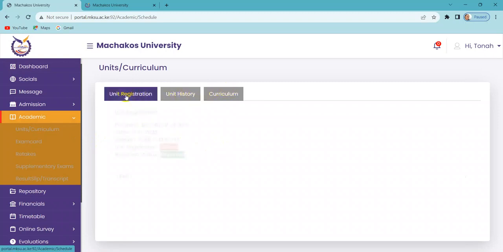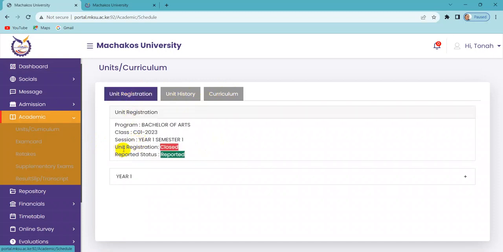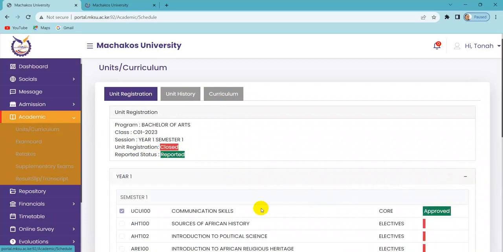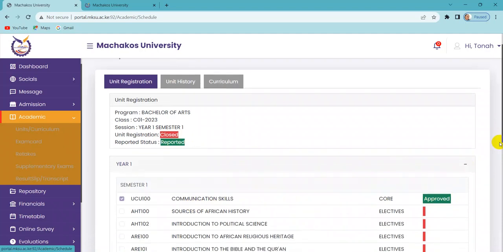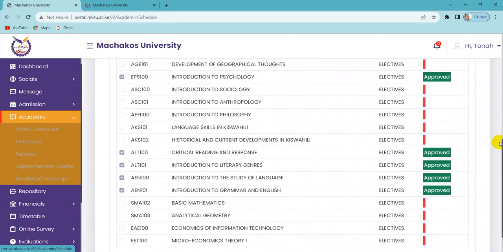For unit registration, you just click. You'll find that our dates are closed. You have reported, yes, but the units are closed. But if you look at this scenario, our student had already registered for units. They registered for communication skills, and it was approved. The other units this student has registered, 1, 2, 3, and 4, are already approved.